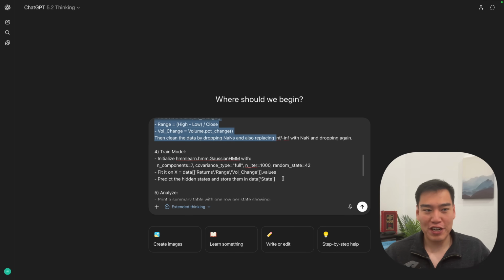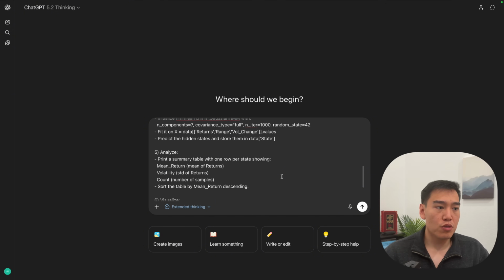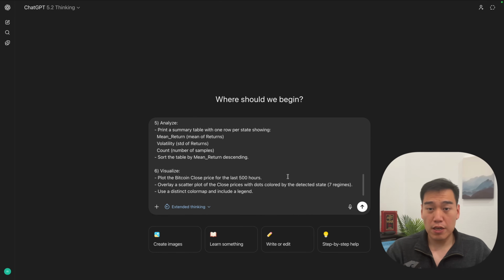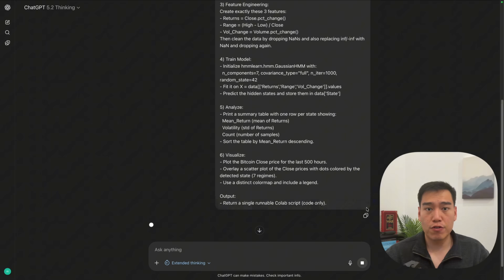And for actually training the model, what we're going to be using, again, is Gaussian distributions across 7 different regimes. So that's where we're going to label all the different regimes that the market at that time was currently in. And then finally, what we want is a summary table of 1 row per state showing the return, volatility. And this is essentially going to help us train and detect regimes correctly for this asset in the past 730 candles. And then just to make everything a bit neat, we'll have a scatter plot with the close prices. So we're able to see when a certain time in the market was labeled this regime versus this regime. So let's go ahead and run it and wait for the result.